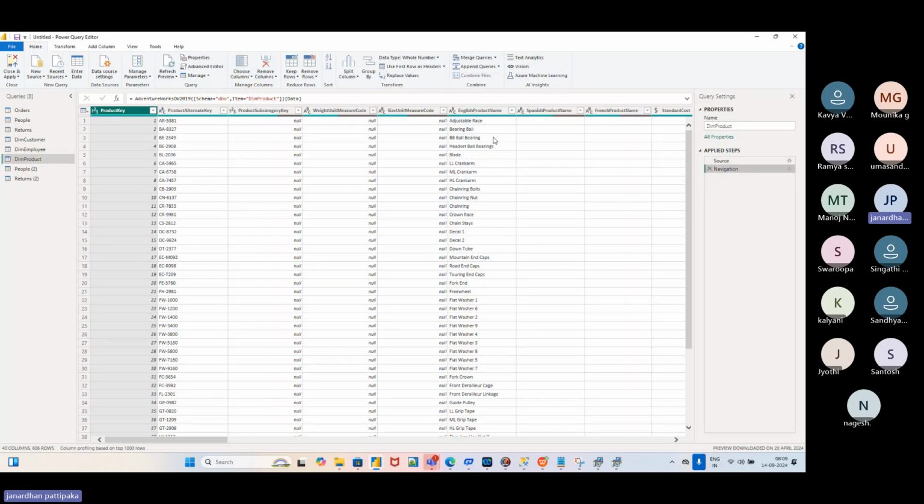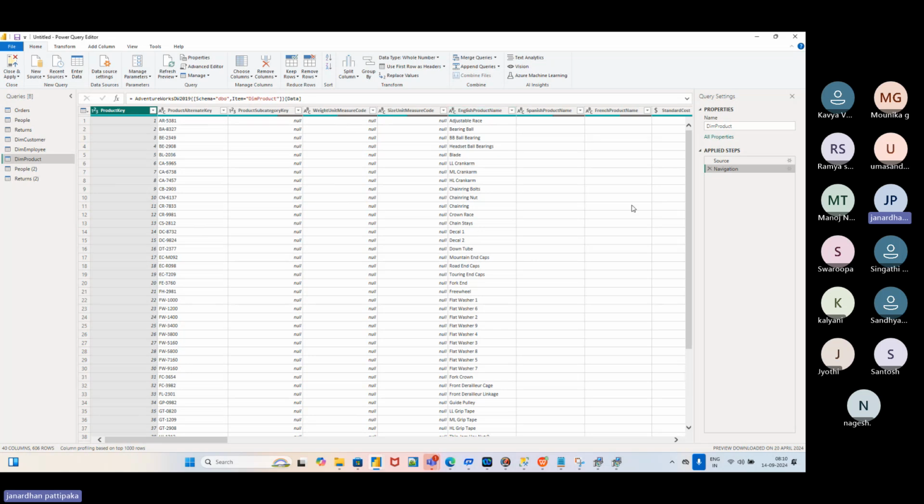Promoted headers will not be reflected here, and in real time also, when you connect to SQL Server, there is no such transformation. You do not need to use first row as headers because this issue is fixed at the data source level only. Data source level means while storing in the database, they store it by giving proper column names. So there is nothing to do as a Power BI developer once you connect to the SQL Server. Okay, that is one of the very important things you need to understand.